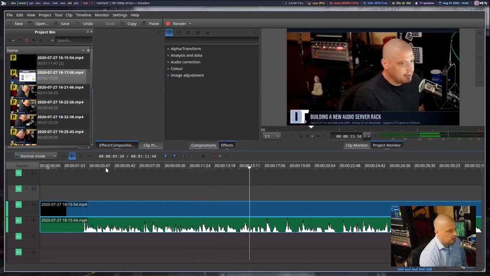Now let's talk about moving around on the timeline, because that's probably one of the basic things you need to get straight first: how do you move along the timeline? Well, what I would do is use the arrow keys left and right to move one frame at a time. So if I just hit right a million times, I'm just moving along one single frame at a time. That is very useful when you really need to zoom in and edit very minute details, especially on an audio waveform. But most of the time, moving one frame at a time is not very useful.